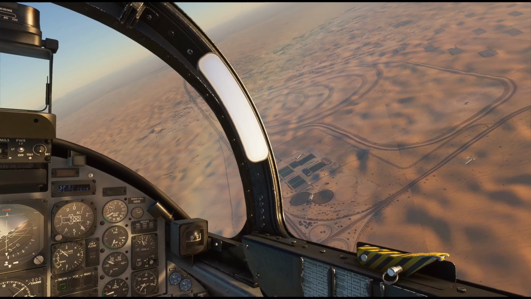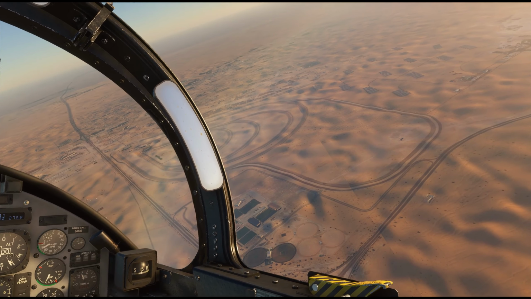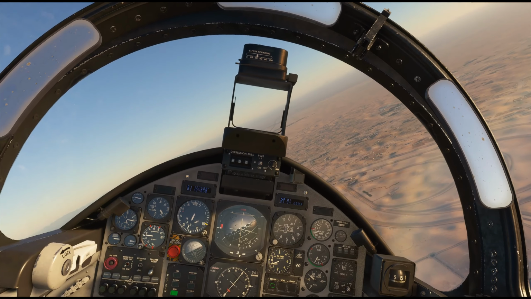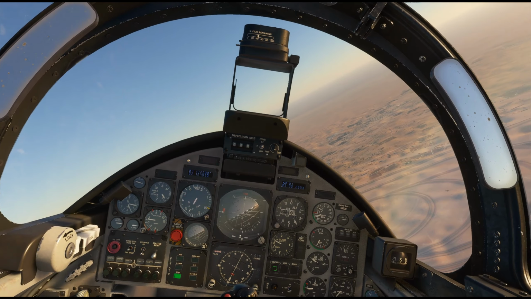But yeah, you can see we've got some traffic down there. Again, seems like a nice quiet evening here. Not a whole heck of a lot going on in the UAE. Alright, let's see. We are closing in on, what, 4,000 feet, I believe? Yep, we're at 3,500 right now.